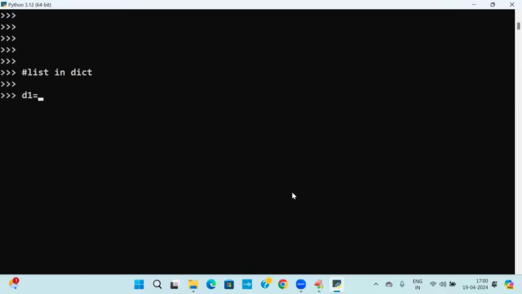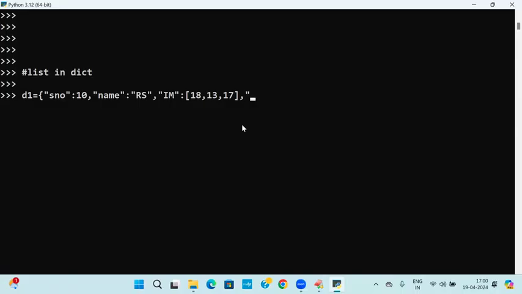Take D1 is equal to SNO colon 10. Next, name colon RS. Now I am writing internal marks is equal to, see carefully, 18, 13 and 17. This is a list of internal marks.